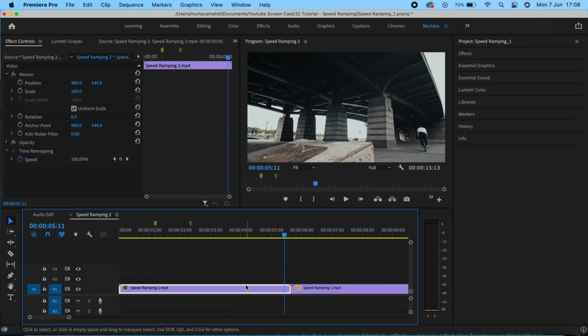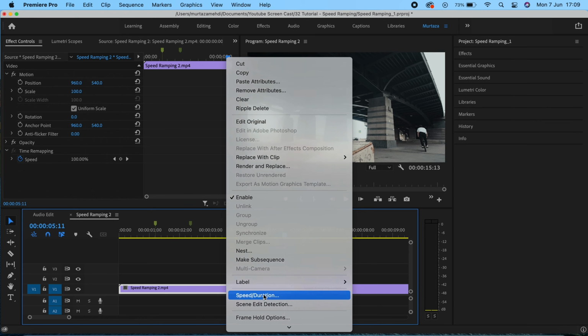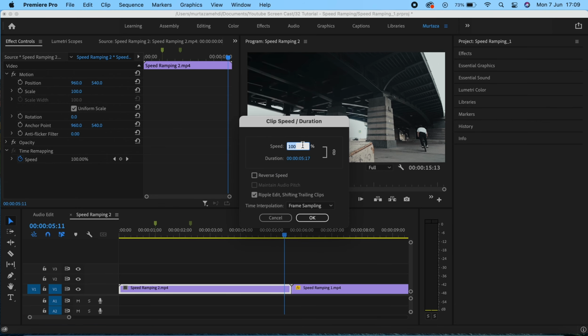Okay, so if you want to change the speed of this clip, then we have a couple of different ways how we can do that. The easiest way is just by right-clicking on the clip and then clicking on the speed duration option. Now, we can choose the new speed depending on whether we want to slow the footage down or we want to make it quicker. And if you have a desired duration of this clip, then you can leave the speed option as it is and just insert the desired duration here. And again, you can increase or decrease the duration of a clip. Now, we then have this reverse speed option, which we are going to discuss later in this video.